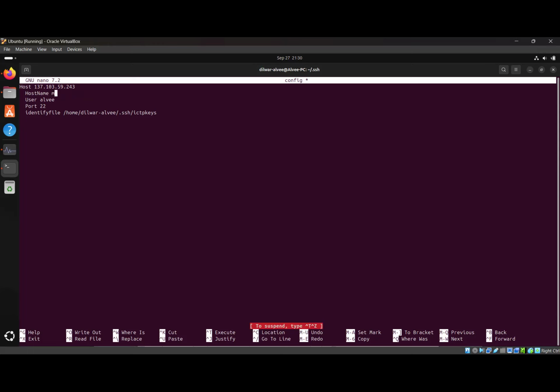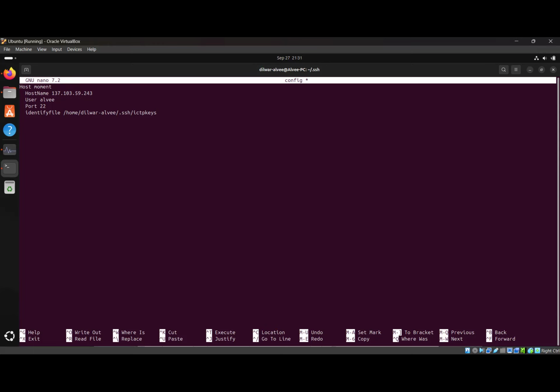The Host, not HostName. HostName should be the IP address. Host should be a keyword that you'd be using. Anything that I want to keep? You could call it moment. That's the name of my server.